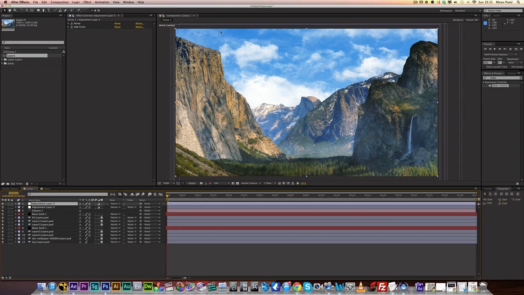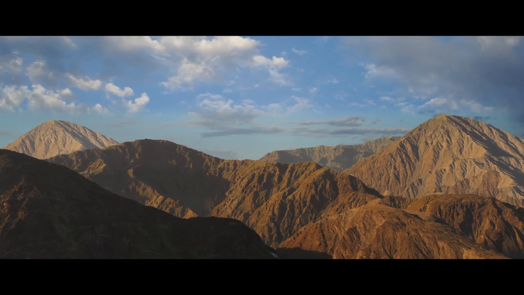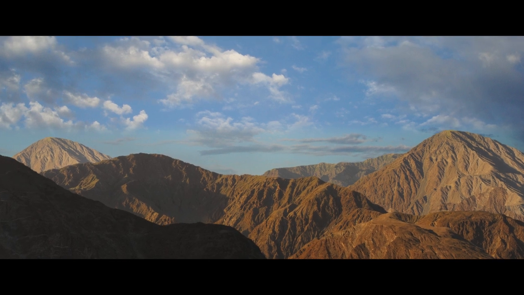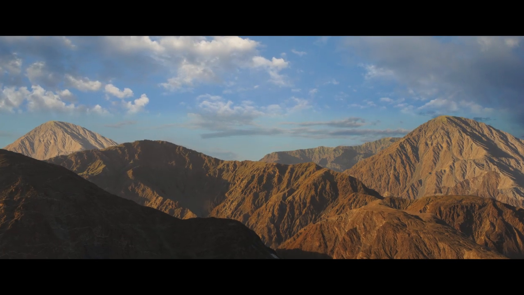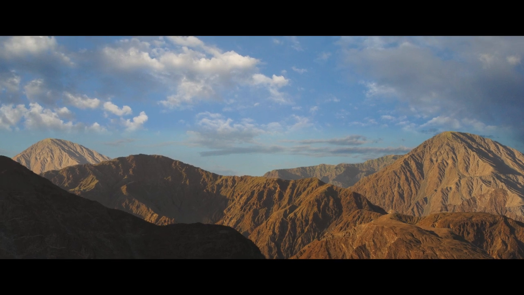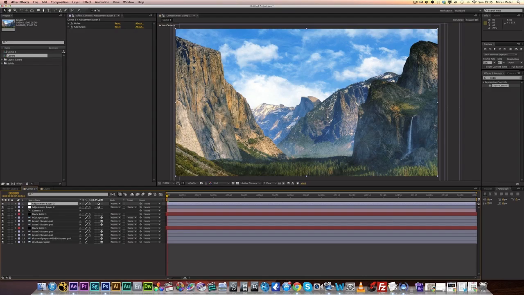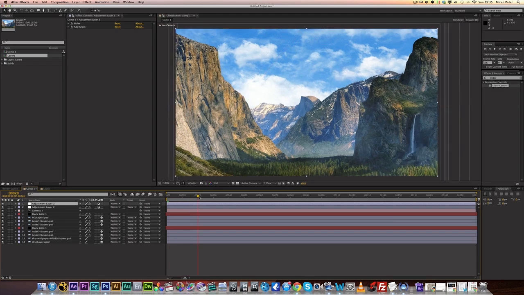In fact, one of the fly-throughs that I've done on my Gene trailer, I might play the clip right now. In fact, while I'm talking, the foreground mountain. When I made the fly-through, because it goes past the camera, it looks so flat and fake. That's one thing you want to be careful about when you're using these flat layers and your camera's going through them. If your camera goes past a layer, you'll be able to tell instantly that the layer is flat because it has no dimension or depth to it, it just comes off the frame.